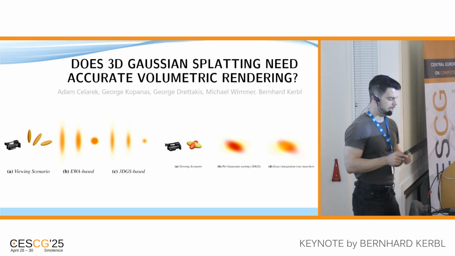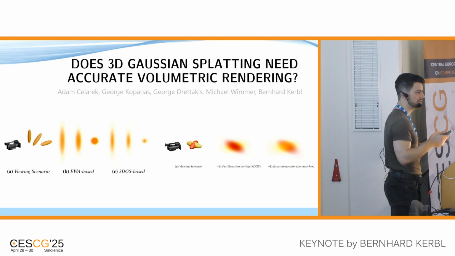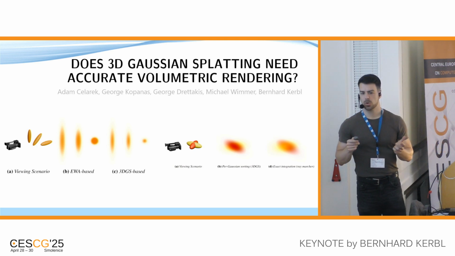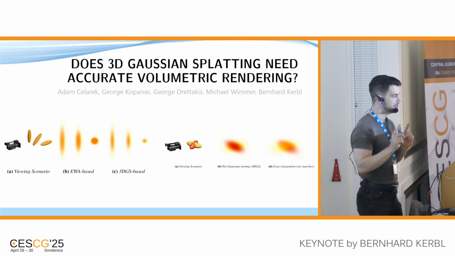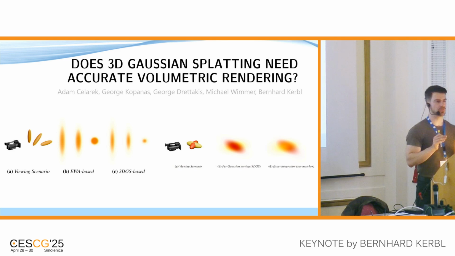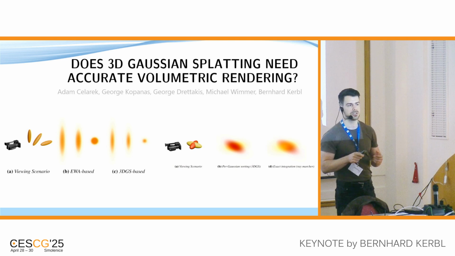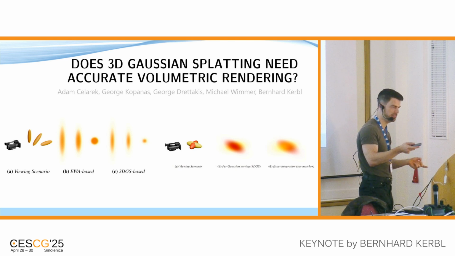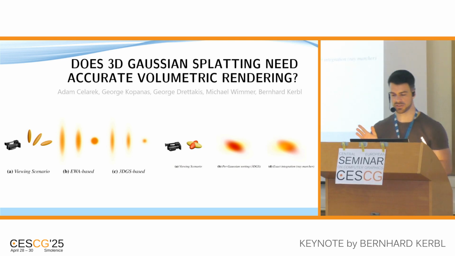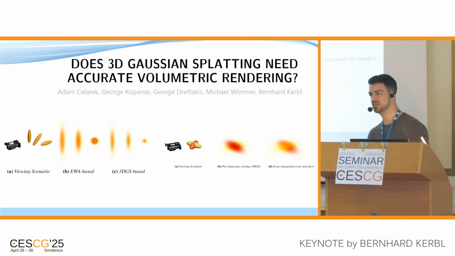Okay? So the next part is, I previously showed you that thoroughness and urgency graph, right? Those bars were not maxed out. Okay, so what does that mean? We were quite thorough when we developed the 3D Gaussian splatting approach, but we were not as thorough as we could have been. There was some room for additional thoroughness that we did not go into when we made the initial method.